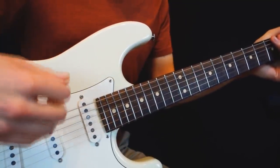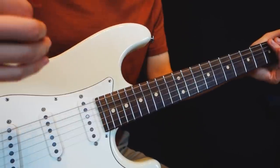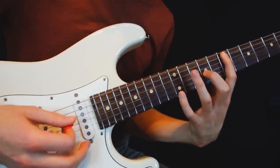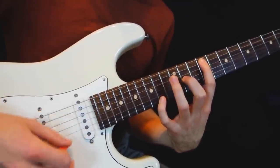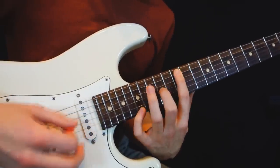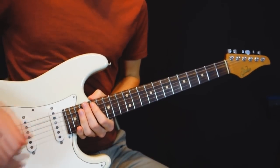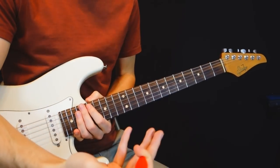Just look now at my picking hand and just hear that the sound doesn't come right away when I pick the strings. You hear that there's a bit of delay when I change the notes. That's the nature of the drone.